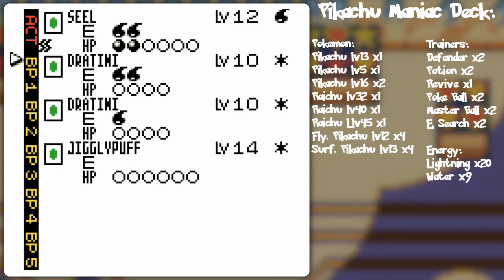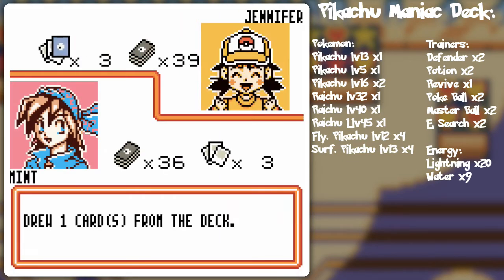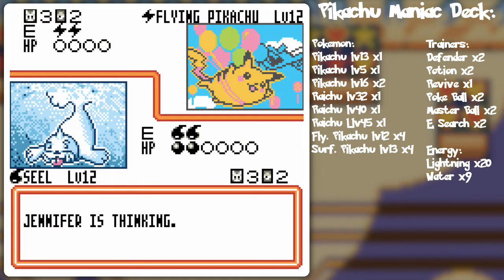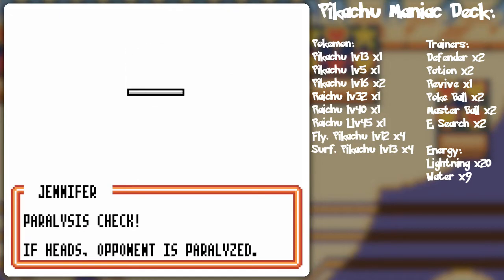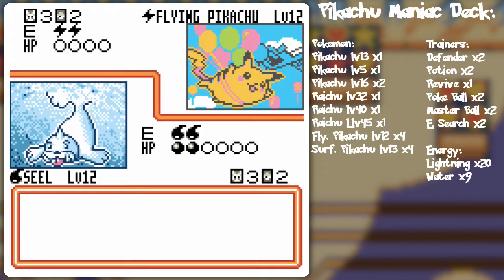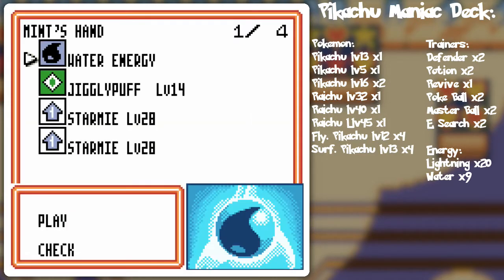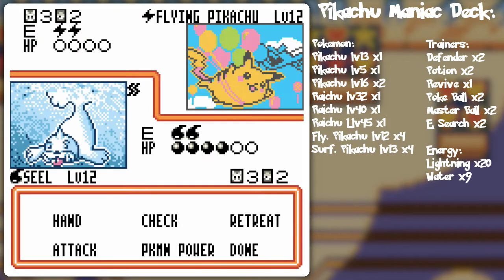I think I'm gonna go actually for the Jiggly on my turn. She's probably gonna go for the fly now, because that will be able to finish off the... Oh, no. I was going to say she's going to finish off the seal, but it looks like she's out of energy. That might be in my favor, perhaps. Oh. And Jiggly. Done.